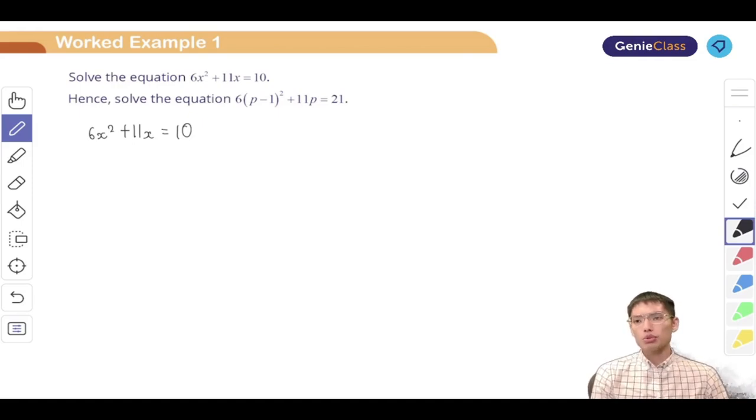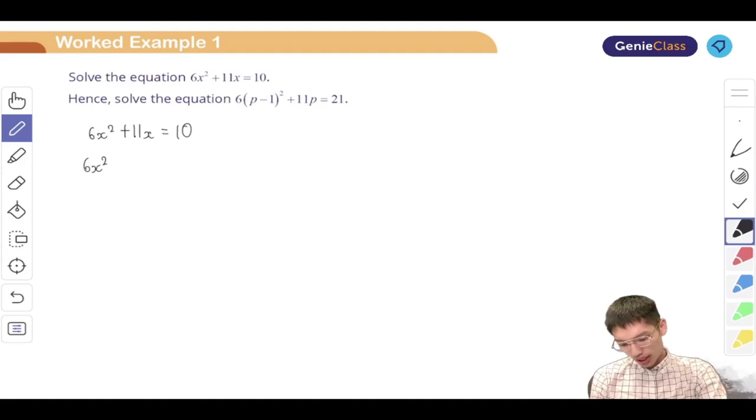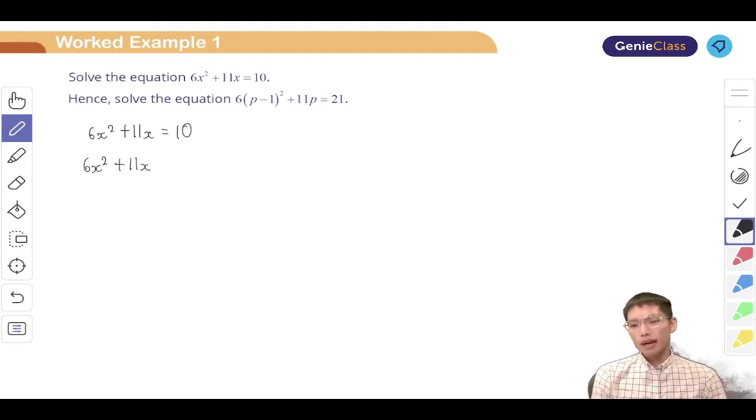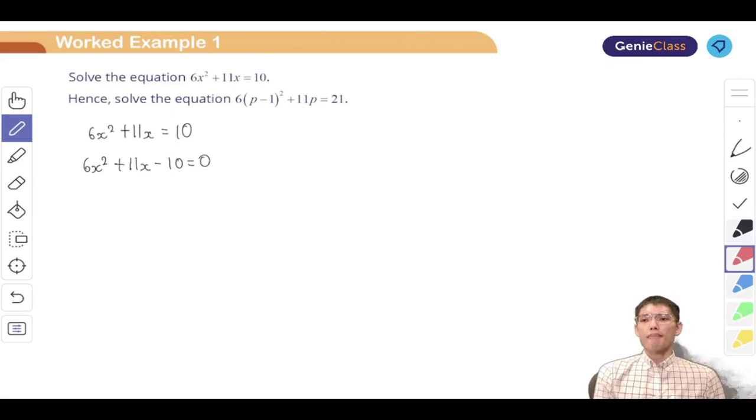Very good, Denise, you must do that. Yeah, you must do that. For the rest, anybody want to give it a try? What must I do first? Very good, Fan, that's right. Very good, Chen Zheng, all your options are correct, but essentially we want to make sure when we solve our quadratic equation, it is going to be 0 on my right hand side. Remember, my equation equals to 0, that's for my quadratic.